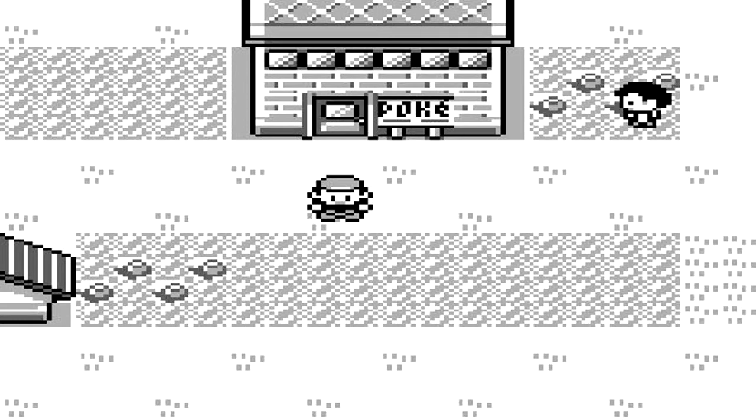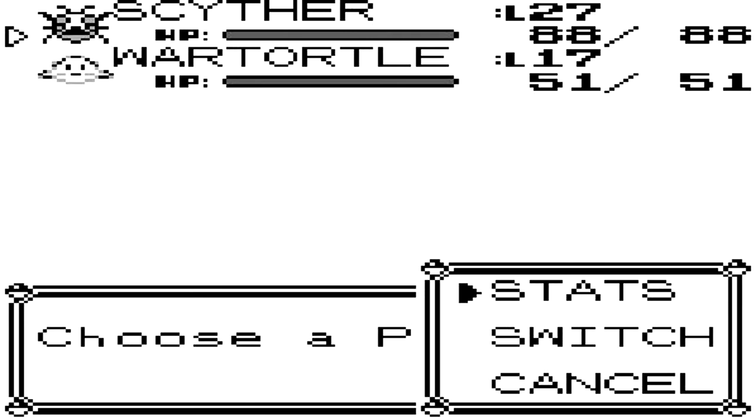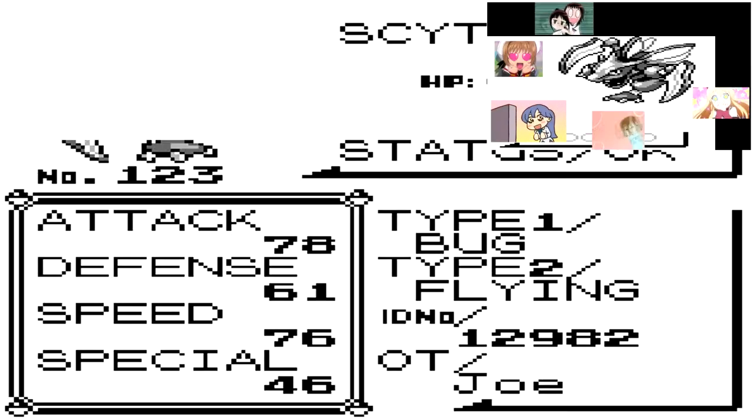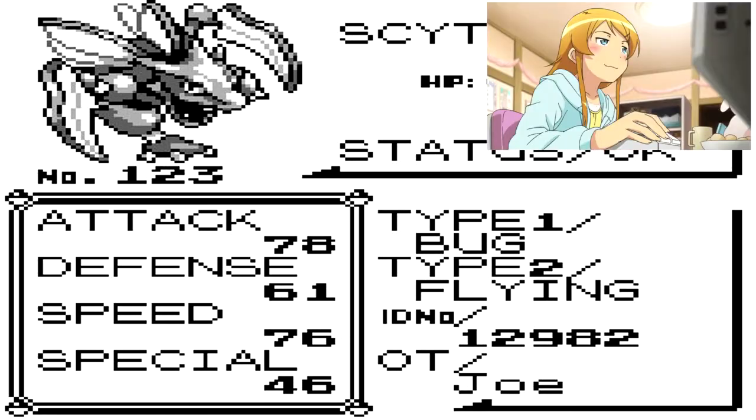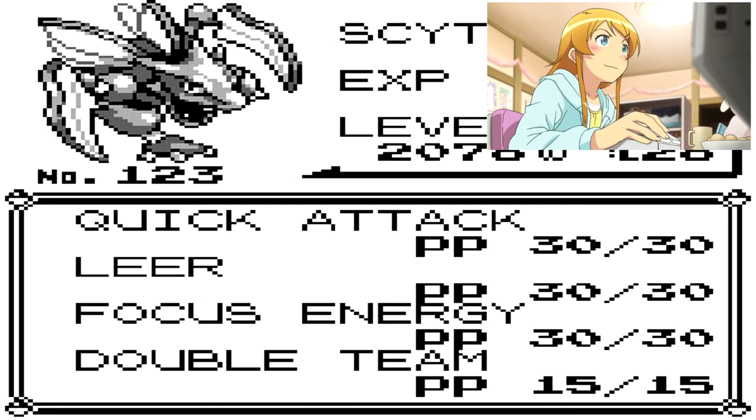My name is Joe, and I am here with another Pokemon video, and it's not a Let's Play. This is actually a video on how to catch Scyther in Blue Version. Now, I'm not entirely sure how this is possible. I'll explain why later, but as many of you remember, in my Let's Play you saw I caught a Scyther. Now, I don't know how I captured it, I don't know how I found it, whatever.